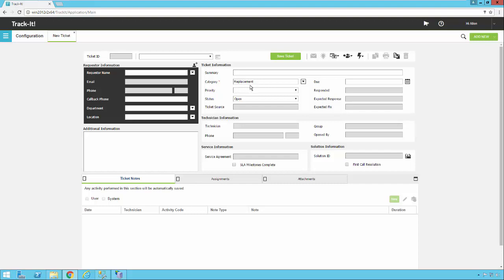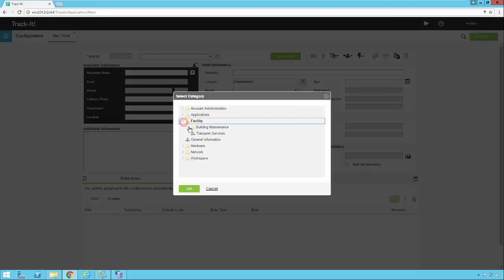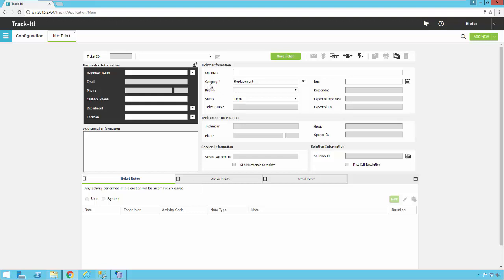We do have another field that's called Category Full Path, which is in the system. You can customize this work order form and add the category full path if you like. You can also add the category full path to the grid view in the help desk so you can see it in your list of tickets, and that will show you the entire path all the way down from facility to building maintenance to Windows to replacement. It will show you this entire path all the way. But the default field that shows up in the ticket right here on the default form is just the category.